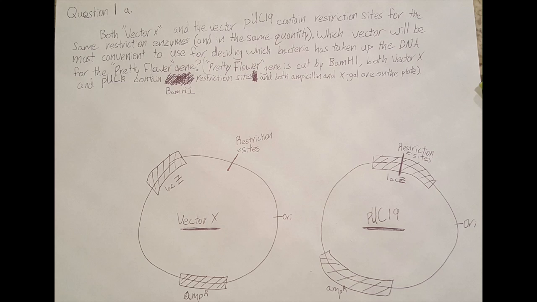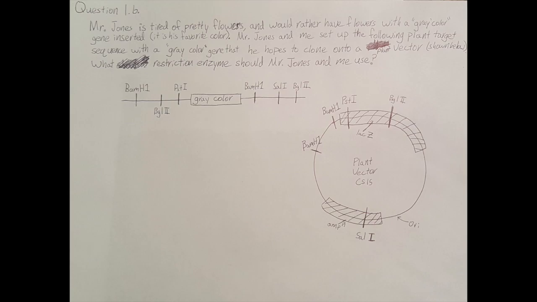The two questions I asked are important as they provide a brief introduction into inserting targeted genes into plasmids for the purpose of cloning and perhaps the creation of a transgenic plant like golden rice. Problem 1a requires you to know the function of the different items on the vectors, while problem 1b requires you to know how restriction enzymes work.